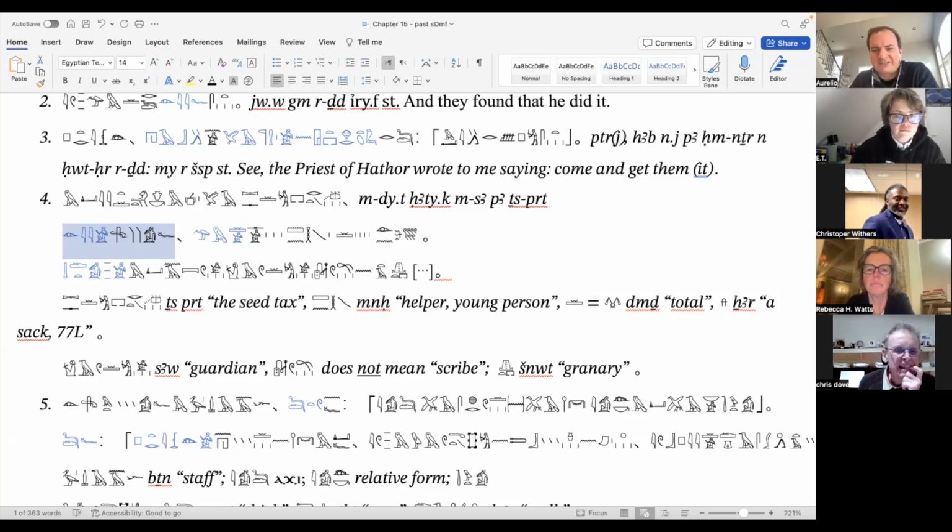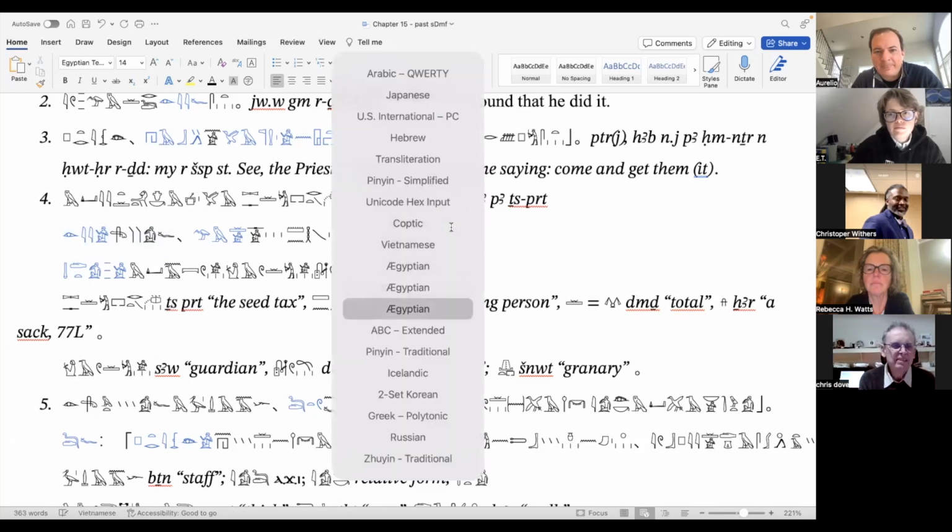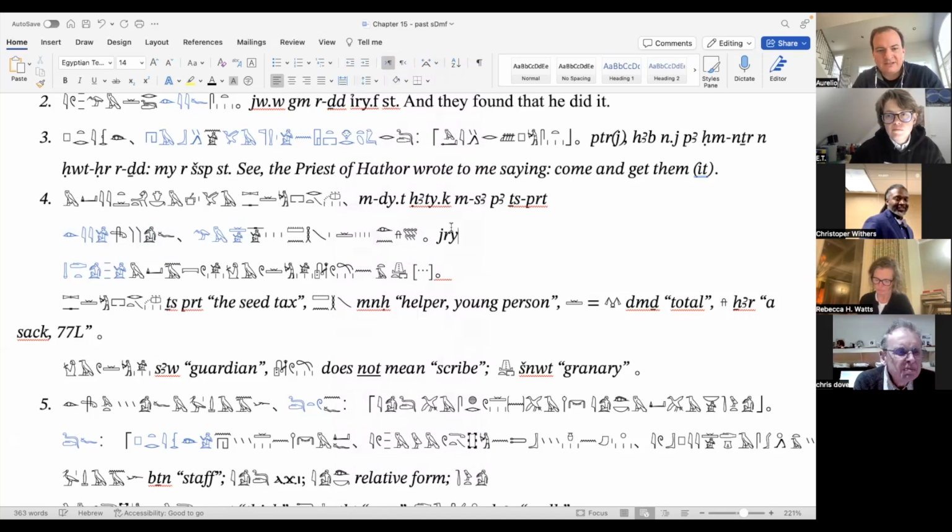Shit, 700. So let me translate this real quick. Let me write it out first. That was quite a bit. So iri, I did make the investigation. So smetr, but not direct, we're going to put a suffix pronoun at the end. So I investigated it. I made the investigation of it. And I found Gemi, or Gemai, three people. At this point in time, it's not a Z anymore, it's an S.